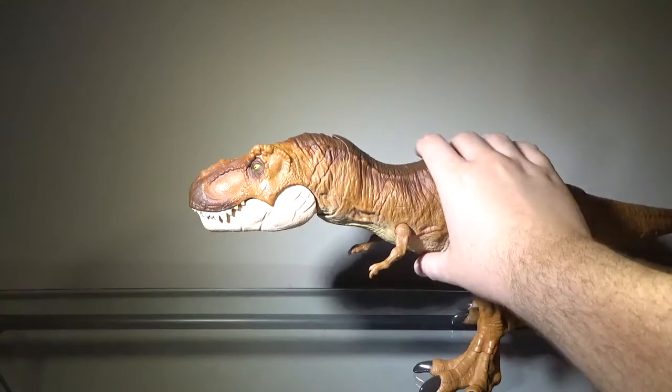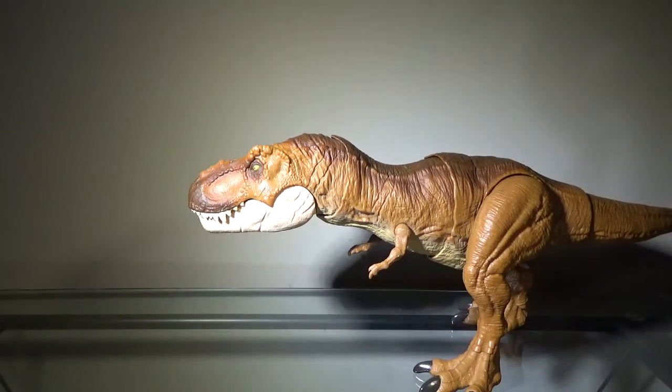There are some points on this figure where it feels like I might break it, but if you have kids who play gently, then I'd say that this is good. But over time, if you have kids that are more rough, then probably don't get this, but yeah.